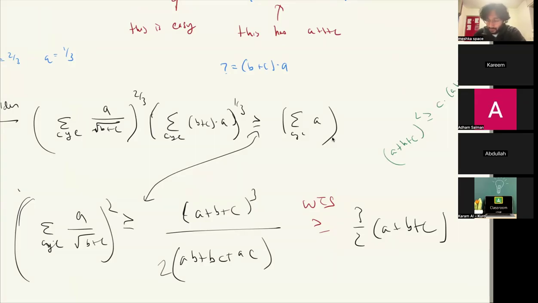I know it's going to be true because, first of all, I know I'm going to have the correct constant because everything has the correct equality case, so I know my constant will be correct. And also, I know this will be true by Muirhead, right? Because when I expand, I have A squared, B squared, C squared, and then some AB, and here I only have AB, BC.